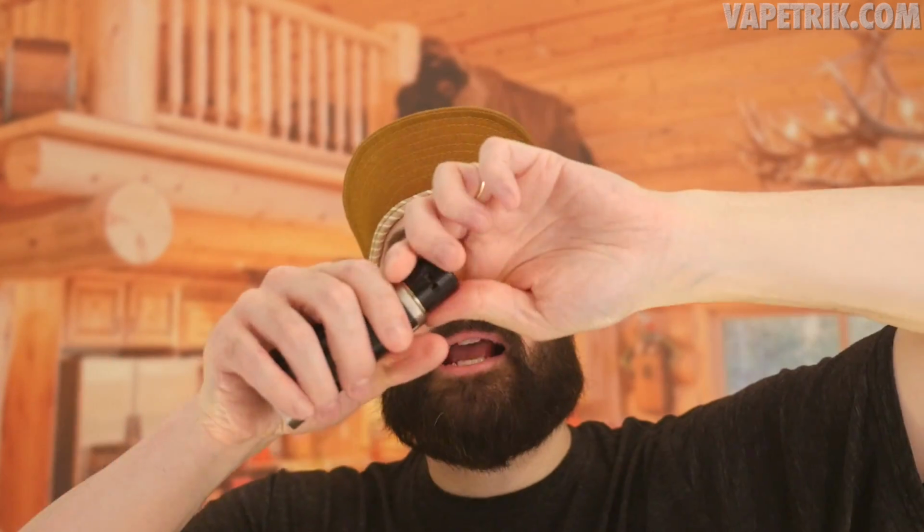O-rings, nice solid O-rings at the base and at the top. Perfect amount of restrictiveness. Actually, the restrictiveness up top is a little bit tight when you first get it, but I kind of like that. You got to break in the O-rings. The bottom is mint from the get-go. You just pop it on, pop it off. It sits on there nice and tight. I could pop it on there and watch this. Hear this? Ready? It clicks into place.